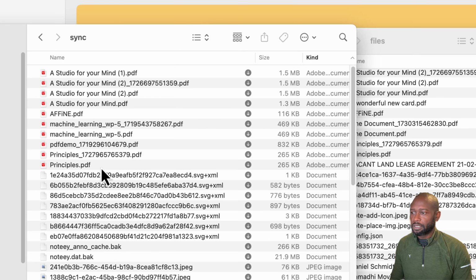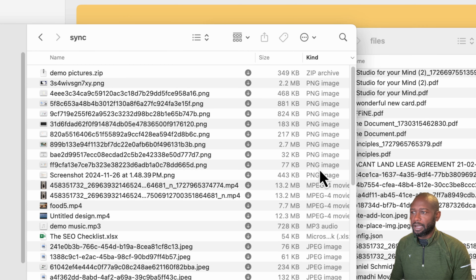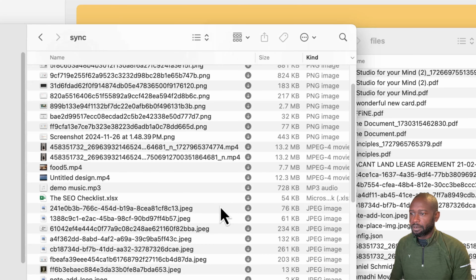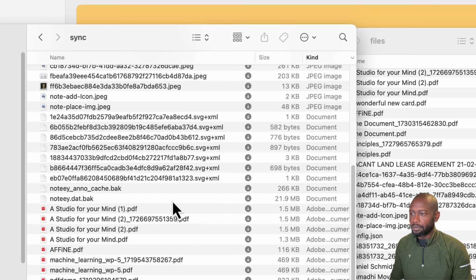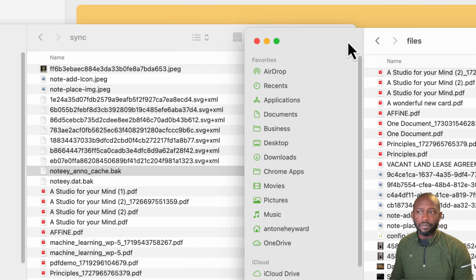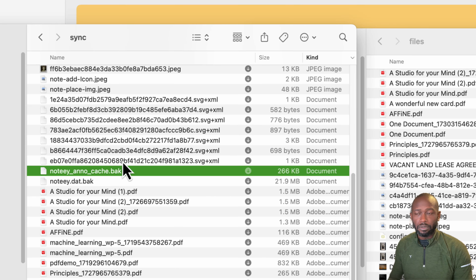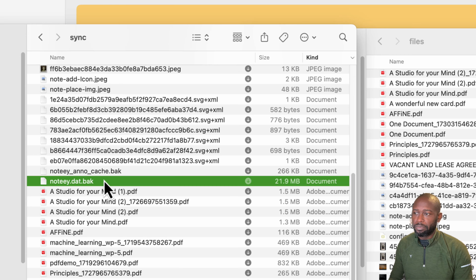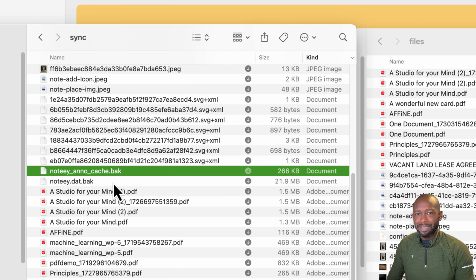And what I've found is that we sort by kind here. We will notice that there are a couple of new files that show up in here that did not show up on the old files folder. You now have these in the sync folder, and what you see is these two back files. So this makes sense because what's happening with the sync process is that really all it's doing is a backup of the annotations and the data, and it's putting it into these files, and then the other system is basically just doing a restore of these.